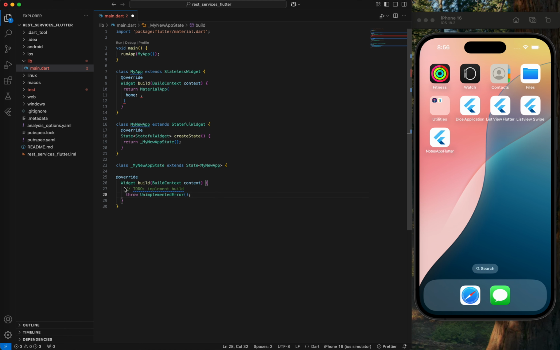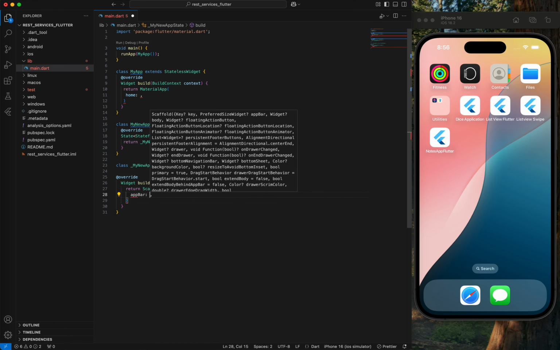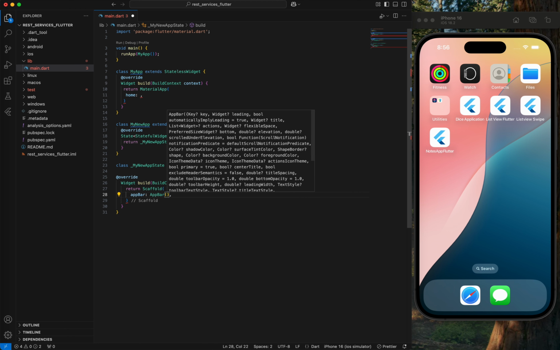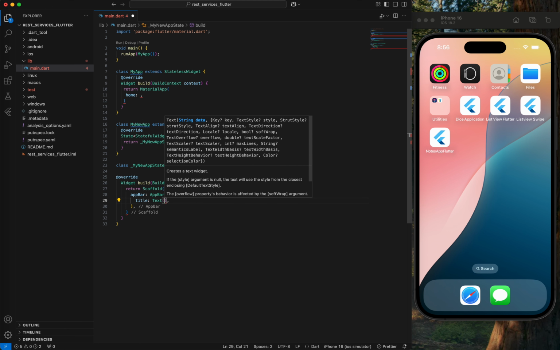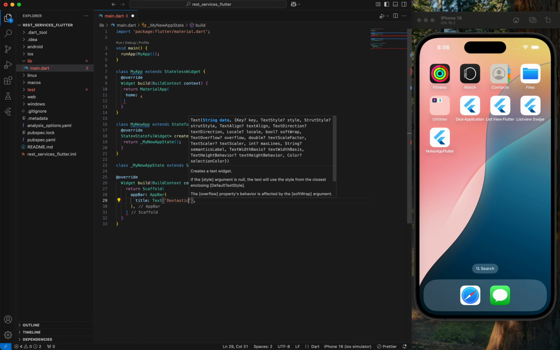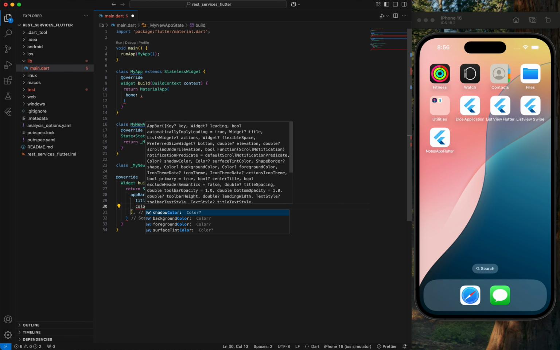Yes. So now this build method should return the Scaffold. Here let's create some AppBar. Let the title be a simple text, and that should be fine. Let's give some color.